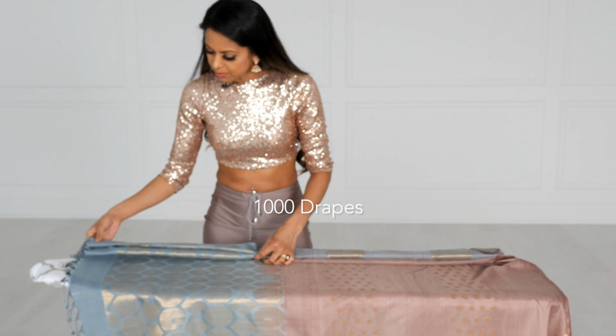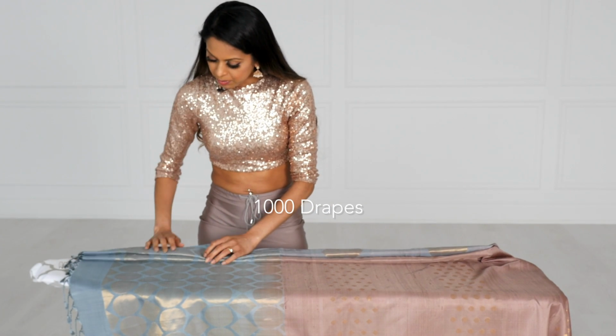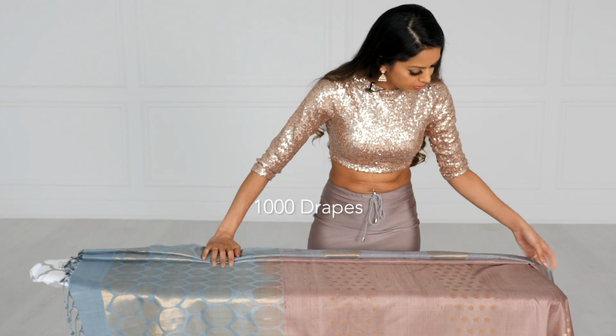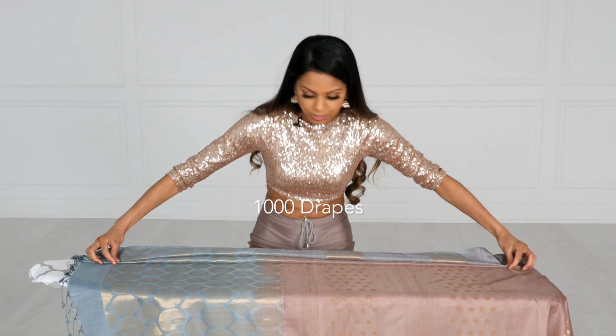So this sari is being extremely difficult, so I'm just gonna pin it as I go. Usually I do 3 to 4 pleats. I'm gonna do it at the 2 pleat mark because I don't wanna lose the pleats I've already taken. So make sure you're happy with it and then just pin it down. Okay, and then you just keep doing that.